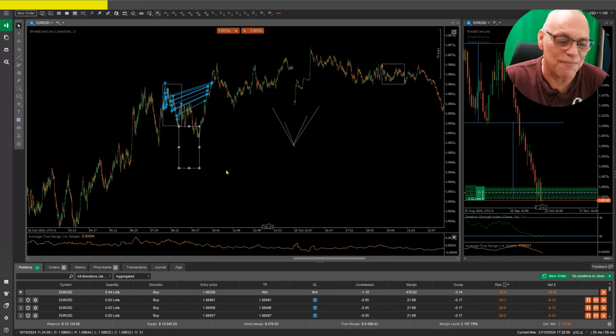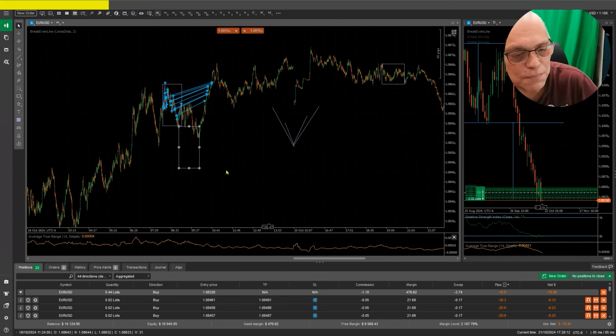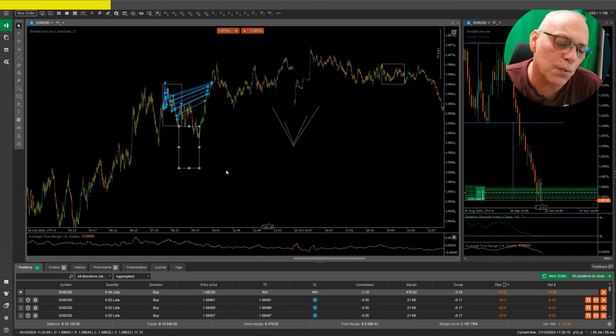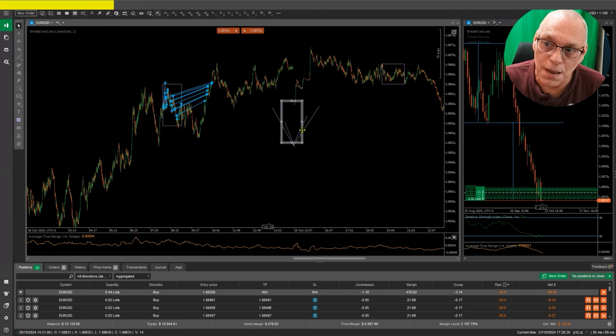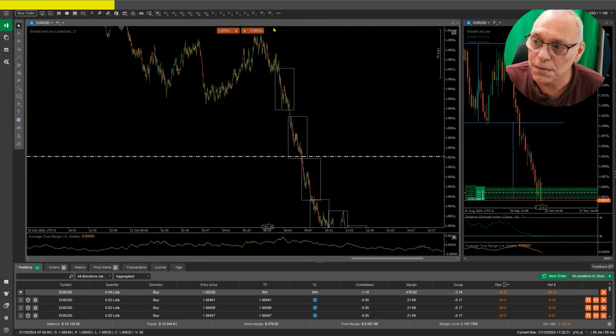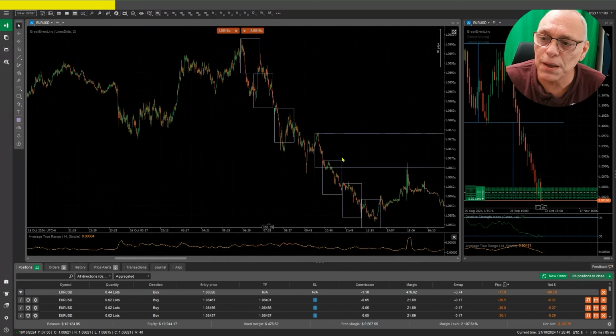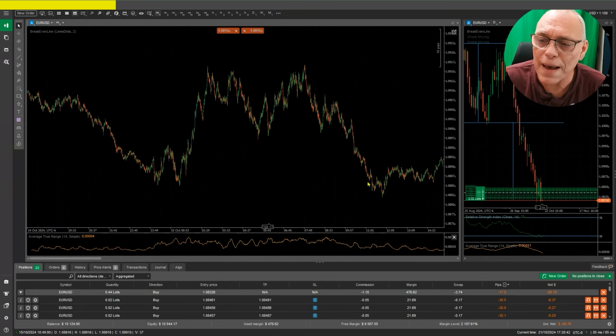This should have bounced. Instead of bouncing, it's going through. It's a breakout or a breakdown. As such, we have to repair it. And so we teach how to repair bad trades or trades that go the wrong way. And so you're either making 3 pips when things go the way you planned, and when things don't go the way you planned, you find a way out. You average your way out.